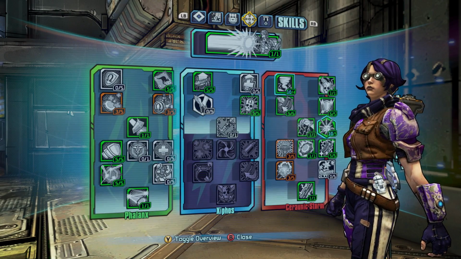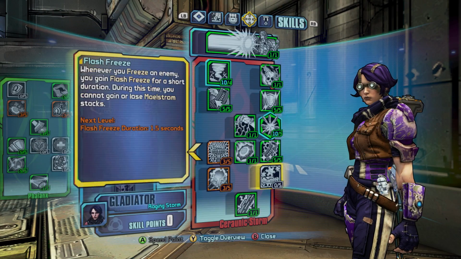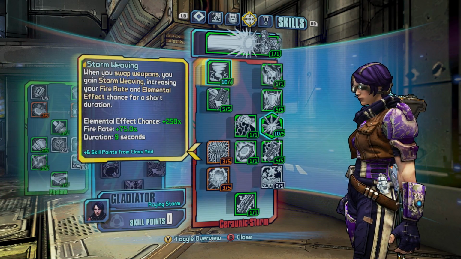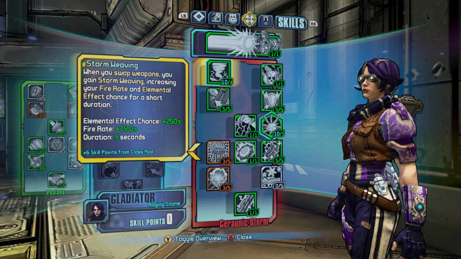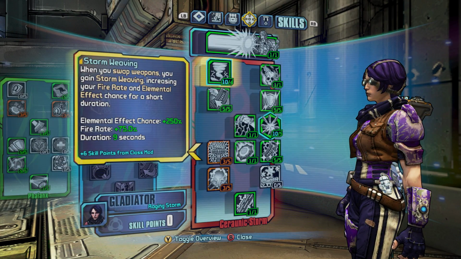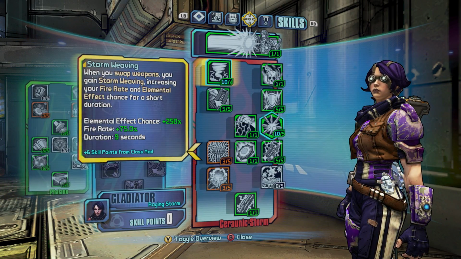Alright, so what makes this build so good? In my opinion, what makes this build so good is this tree. This tree right here is freaking amazing. Storm Weaving. When you swap weapons, you gain Storm Weaving, which increases your fire rate and elemental effect for a short duration. So you get a bonus 250% elemental effect chance and gain 75% fire rate.